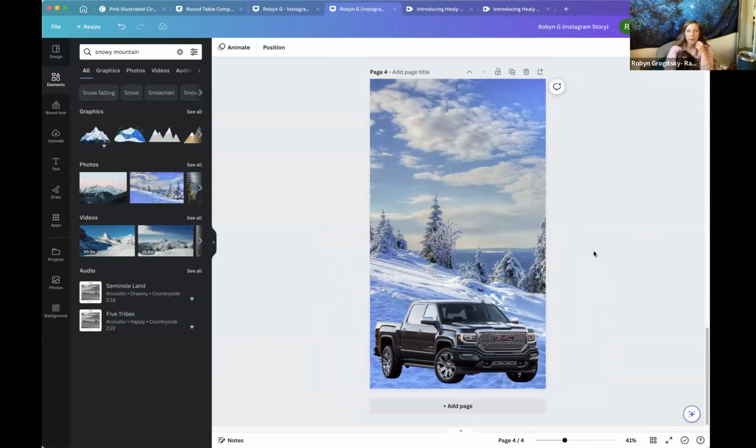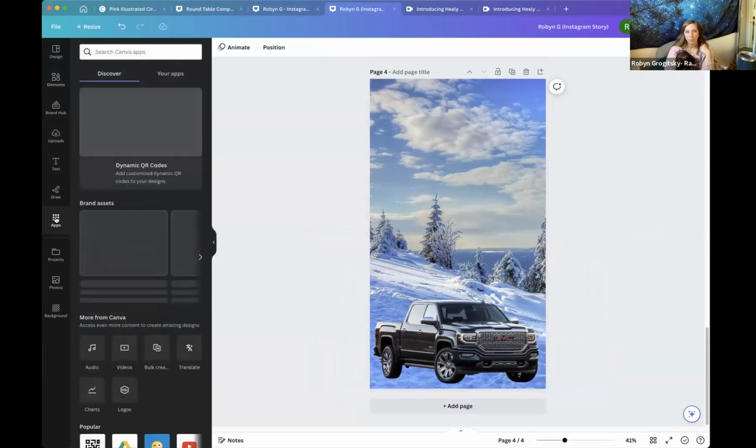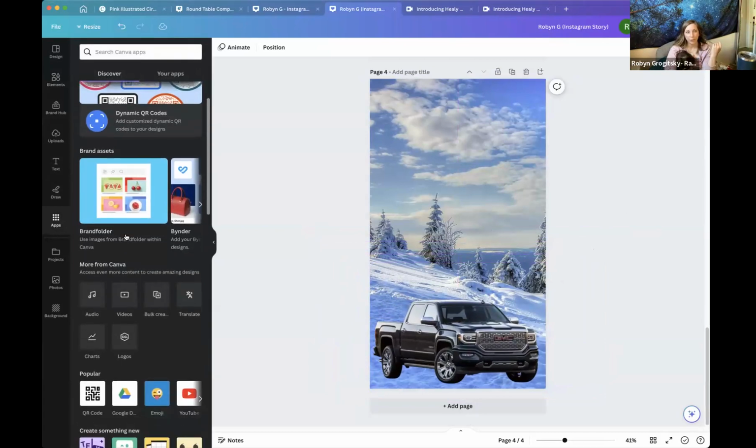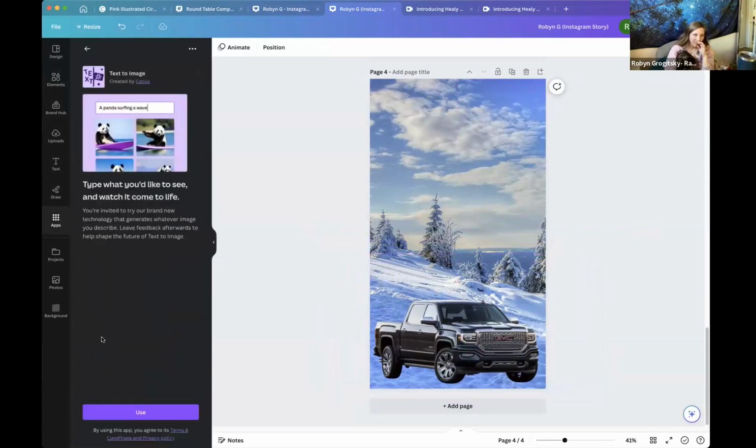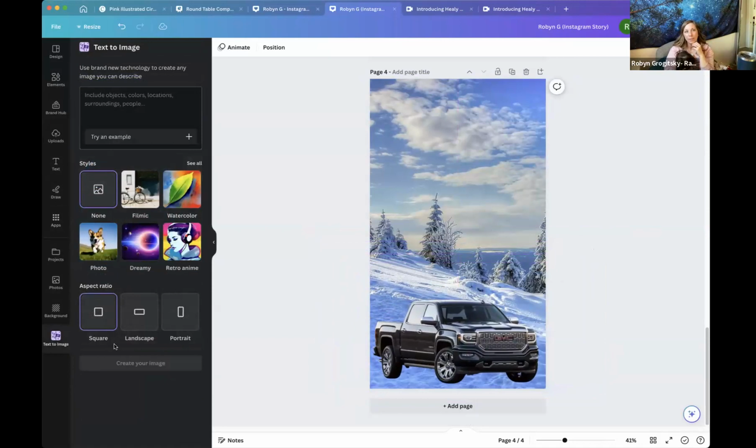And now Canva even has a special, they have these new AI apps that are put in here where you can literally have it create an image for you.